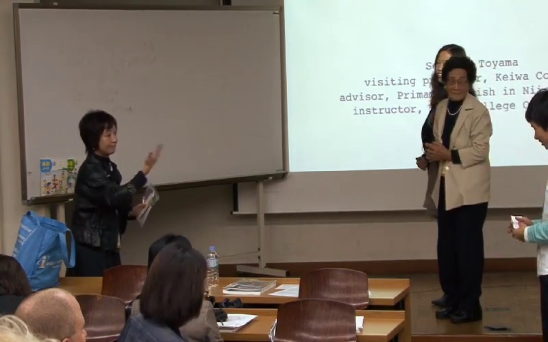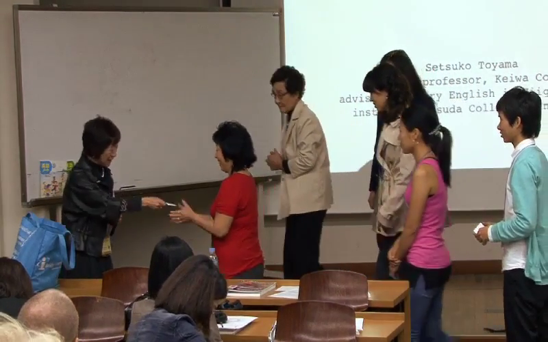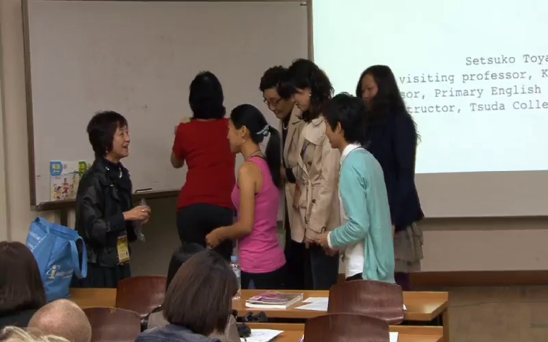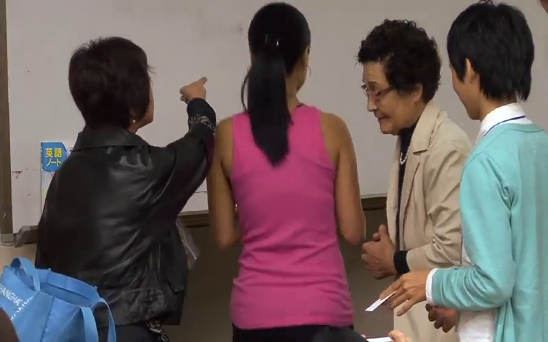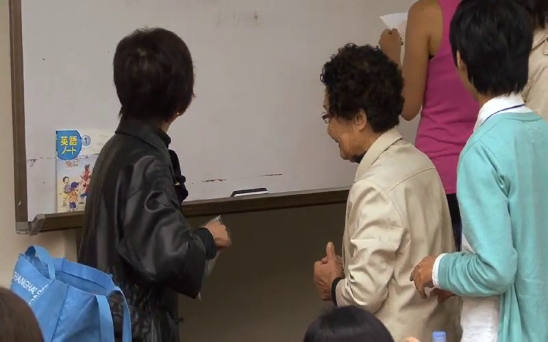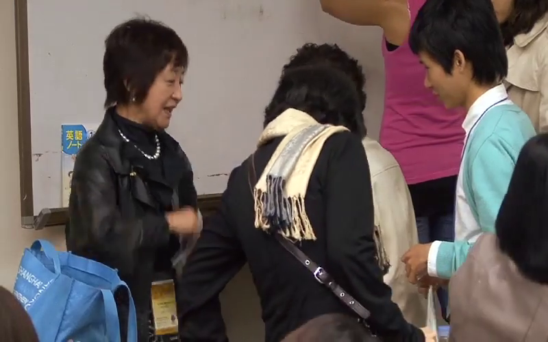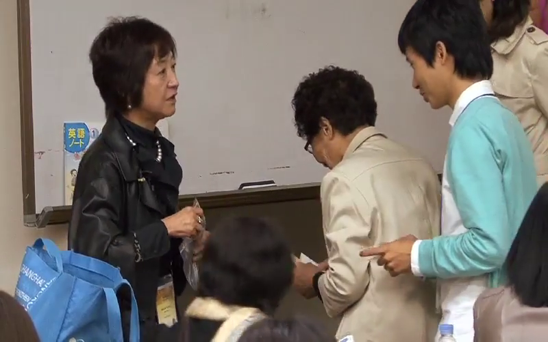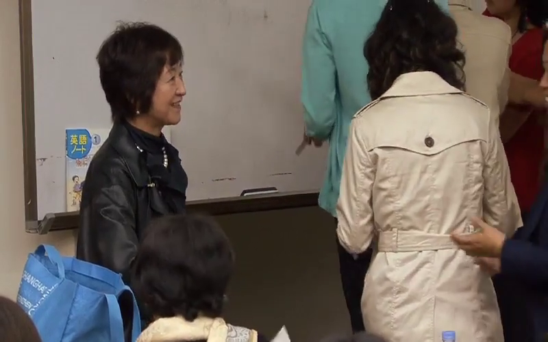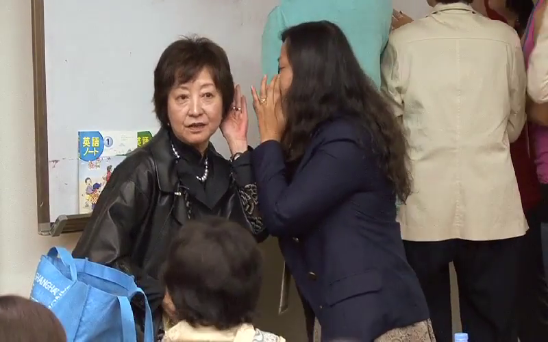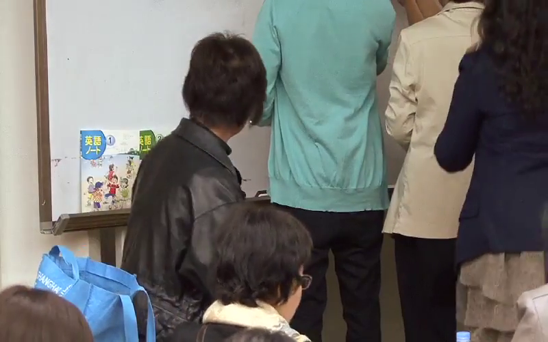Okay, so please come to me and you say, trick or treat. Trick or treat. Happy Halloween. Here's your candy. Here's your cookie. No, you have to remain there. You have to work with your friends to figure out. Hello. Trick or treat. Here you are. Happy Halloween. Good. Now you have to figure out as a group.